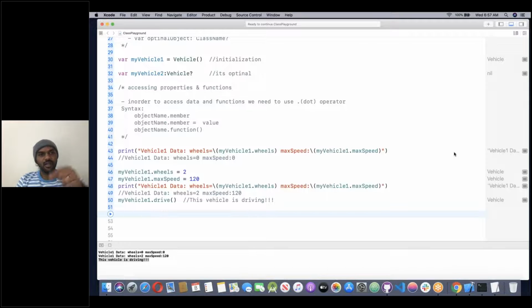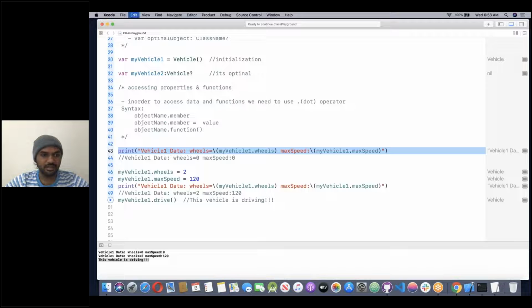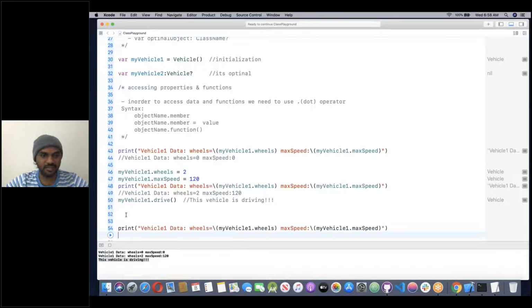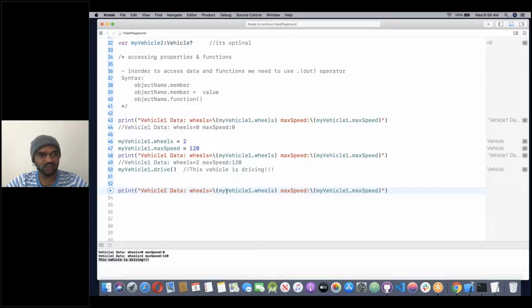Okay, and the second instance is optional, which does not exist. Then what's going to happen? See, I'm working with the second instance, vehicle2 dot wheels, expect the output. Since it is optional, I have to use a question mark.